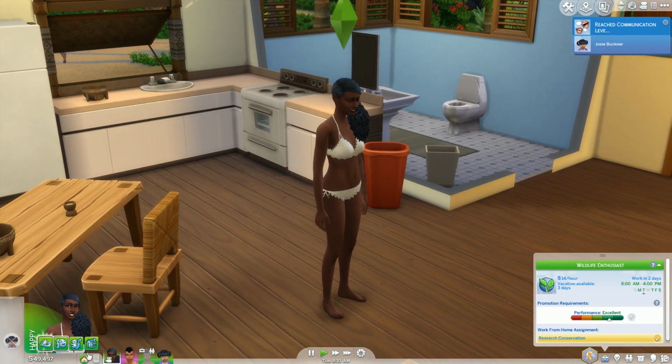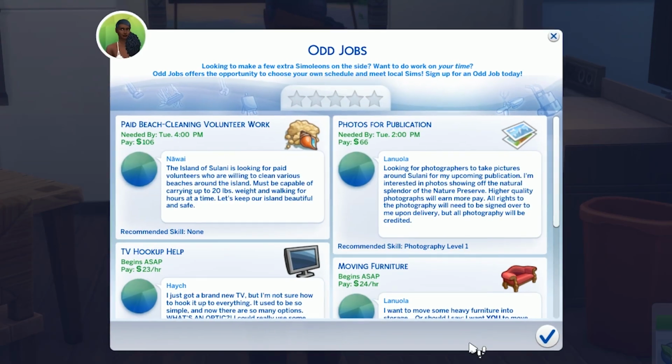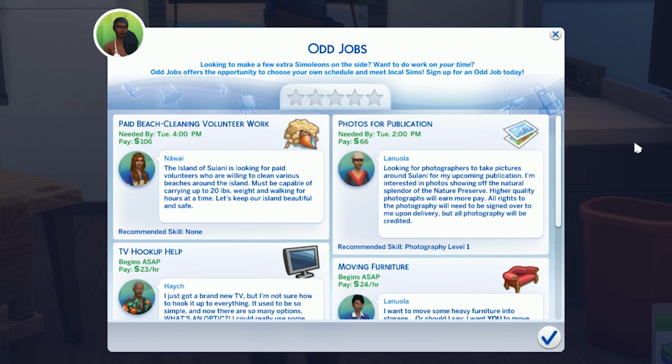Odd jobs are also one of my favorite things to ever be added to The Sims 4. I'm fairly sure they are exclusive to Island Living because they tie in really, really well with just being able to earn a few bucks here or there, especially if your Sim is already in a part-time career. All your Sim has to do is pick up their phone and then look for odd jobs. Again, this doesn't really work too well if you have the Off the Grid lot trait because you don't have internet or cell phone reception, I'm fairly sure. So it doesn't really tie in very well to that.